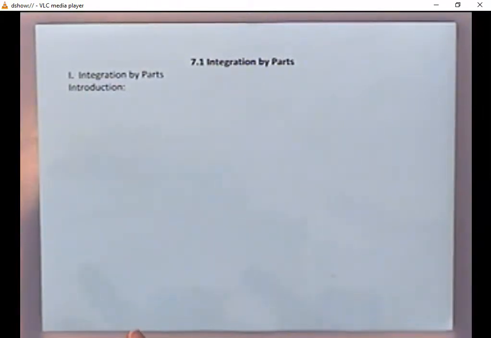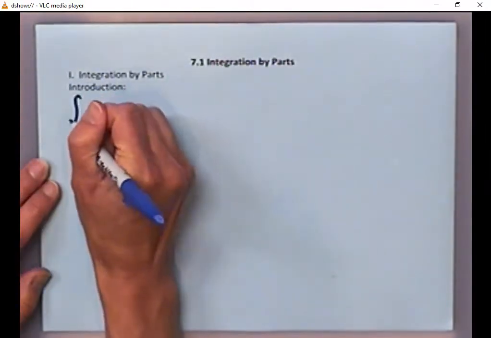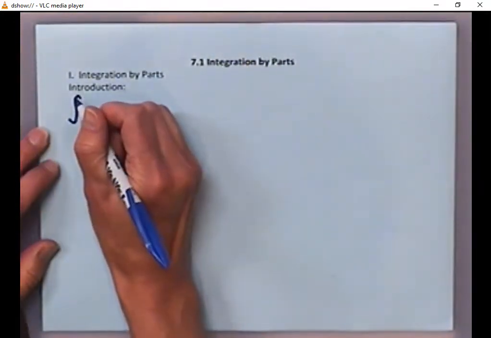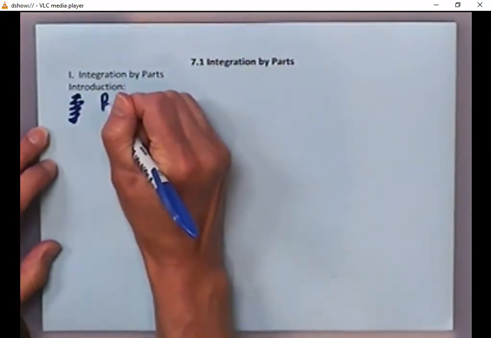To give you an idea, when we integrate using substitution, we basically undo the chain rule. To go backwards, we would use what we call the chain rule: you would take the derivative of the outside times the derivative of the inside. And that's what a substitution does, it undoes the chain rule. So integration by parts actually undoes the product rule. If you're familiar with the product rule, that's what it undoes. So that's what we're going to look at here. Let's take a look at that for a minute. We're going to be looking at how we do this, the product rule. So actually, let me write that first, and then we'll undo that.